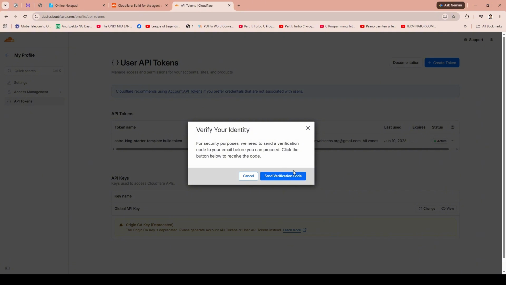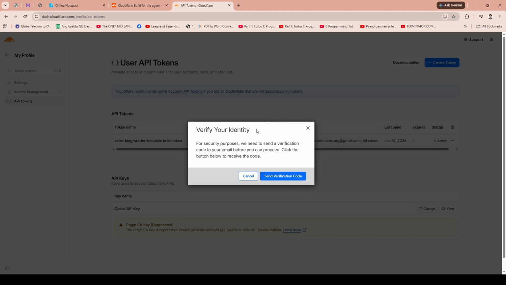After entering your password, the Global API Key will be displayed. It's important to note that this key is shown only once. Therefore, you need to act quickly but carefully. Copy the key immediately and make sure to store it securely. You might want to use a password manager or another secure storage solution of your choice. Keeping this key private and secure is essential, because anyone with access to it can perform tasks on your Cloudflare account that require certain privileges.